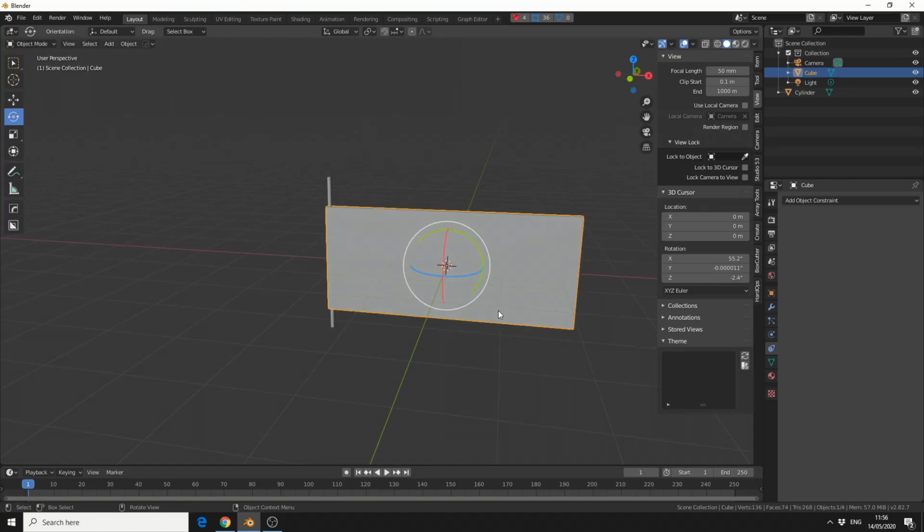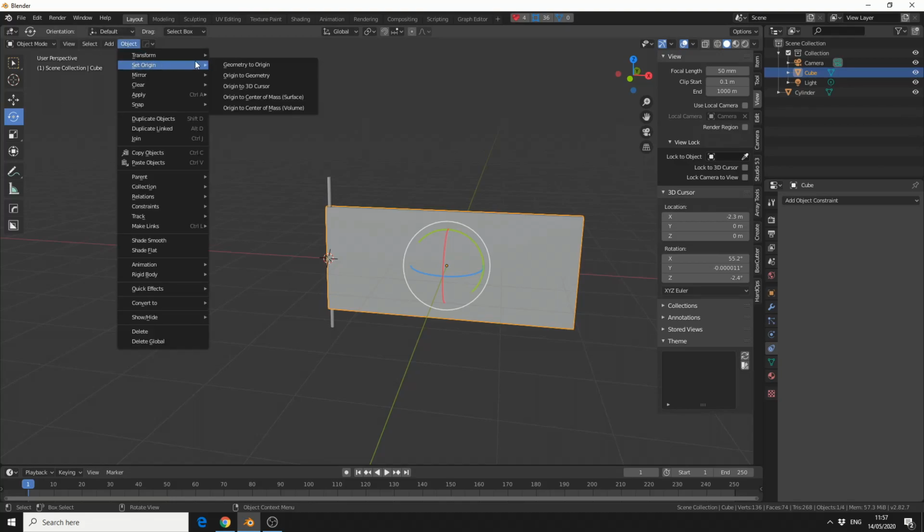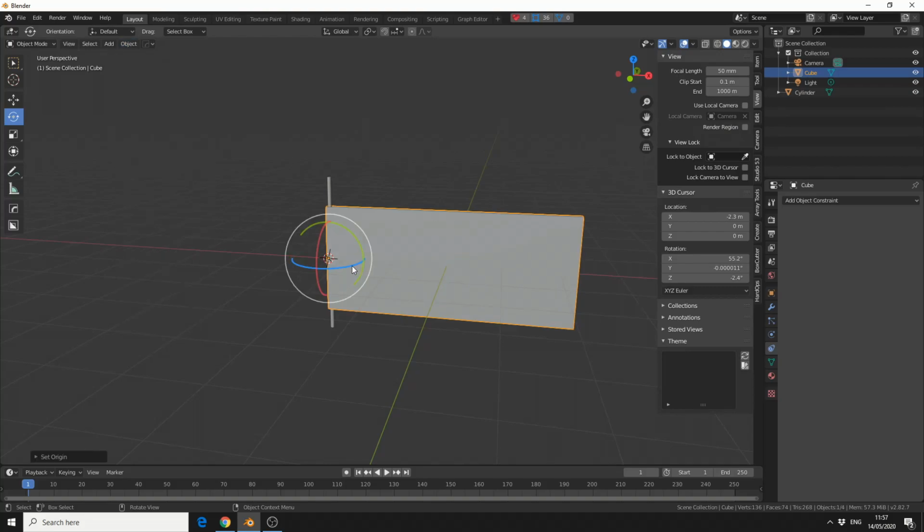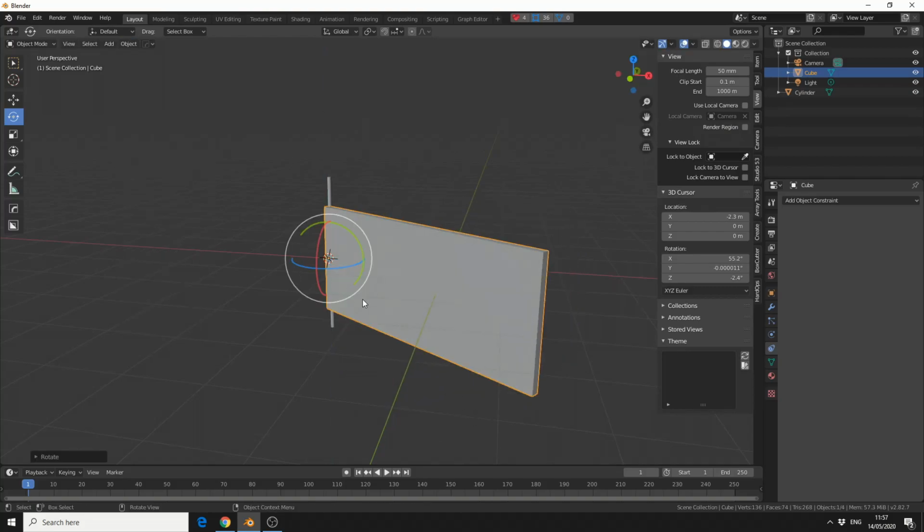And there's several ways we can get around this, so let's say if I go into 3D cursor, I move it 2.3 meters back. It's essentially here where the pivot point is, or roughly. I can then go to Object, Set Origin, Origin to the 3D cursor. And that kind of gives me what I need.